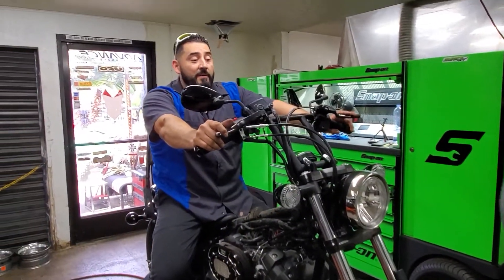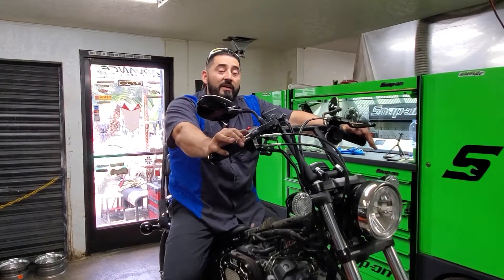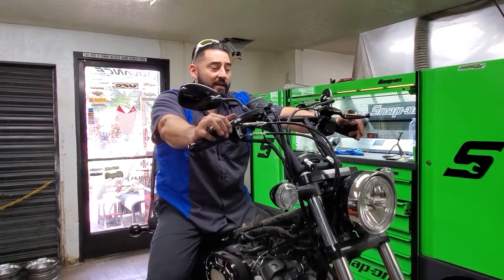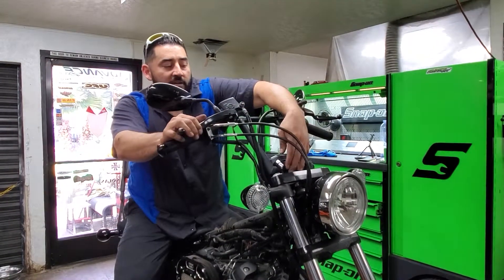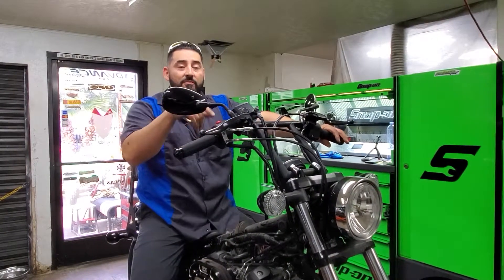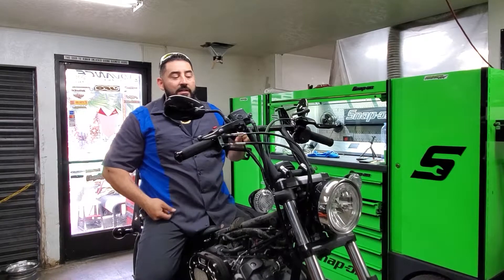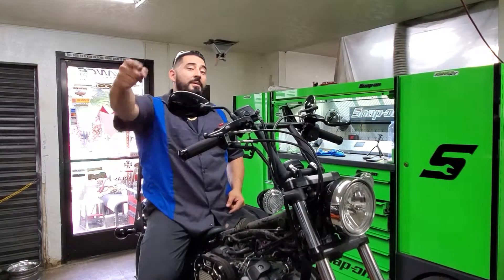We're going to go ahead and bleed out the brake line for this front brake, because we're going plus-10 cable for plus-10 handlebars. We also need to replace the riser bushings because the h-bar wiggles everywhere — this will get rid of that and make sure your ride is super stable. Stay tuned for video number five: brake cable install and bleeding, coming up next. Thank you!